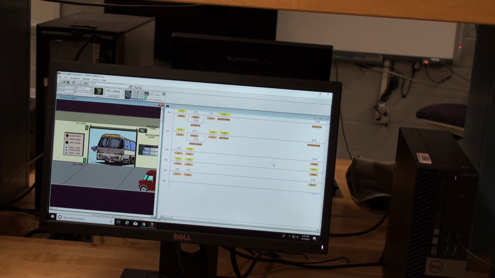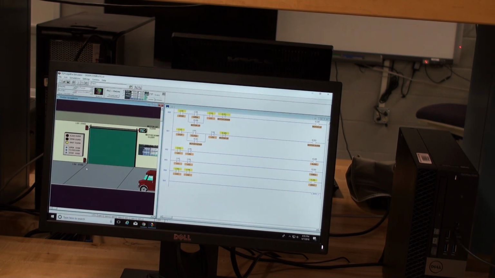What we've got here is a little door simulator. I'm going to close the door, and of course the idea is to be able to open and close the door on this little wall we've got here. So we've got a door big enough, obviously, for a bus to go through, if you can see it on the screen.